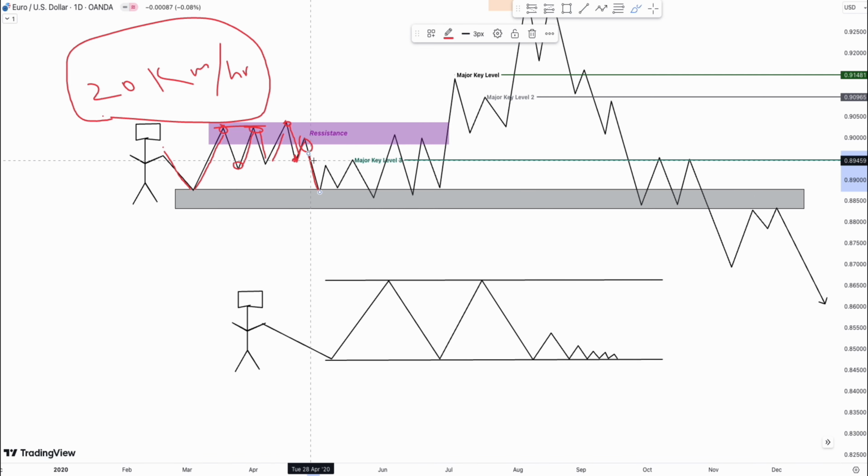So you can understand this is a change of character, okay? This is called a change of character. I'm actually going to make this a little bit clearer for you guys. So when price comes from a point of support, right? This is a change of character because price is going up with bullish candles, green candles, and then price comes down, completely breaks below this previous low, and then goes down and makes a newer low. That's going into bearish market structure. So when it's going into bearish market structure, that means price is changing character. When price changes character, you can understand that price is going to go into bearish structure for some time. Okay, so anyway, we're back here.